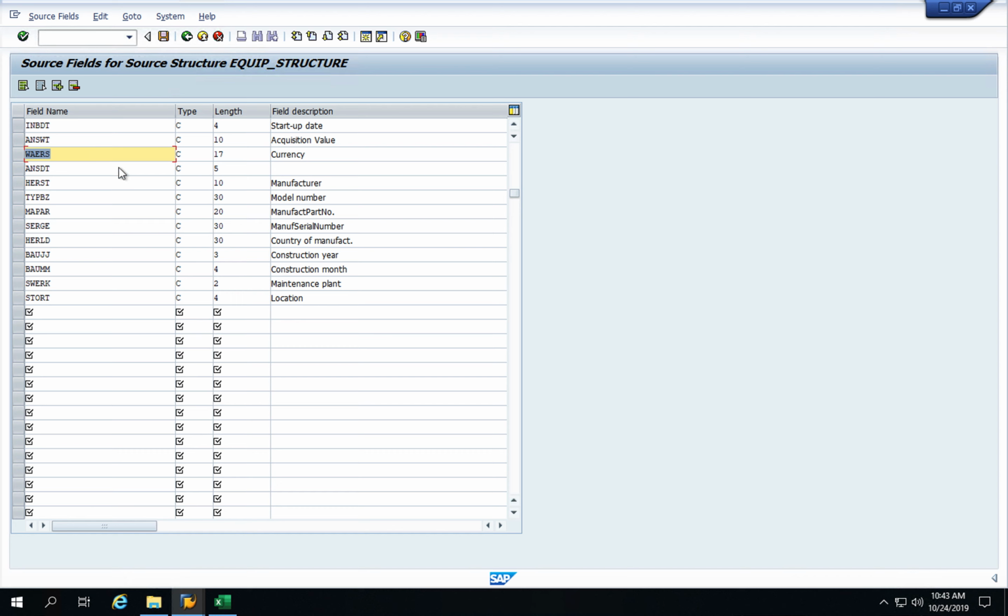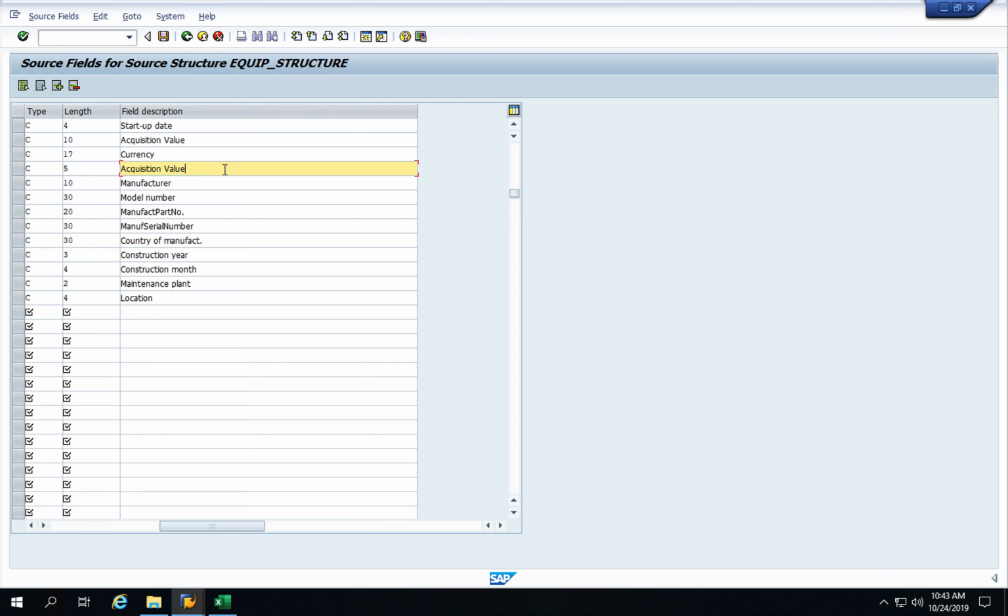Now some of them will be missing, so this one is missing. I think this is acquisition date, so I can copy this one, paste it here. It does not mean the system will not recognize it, it will still, but it's not necessary to type it, just for you to understand, it's better that way.